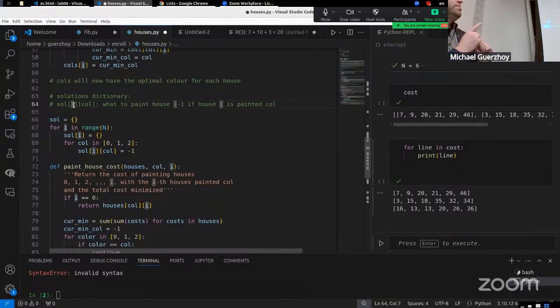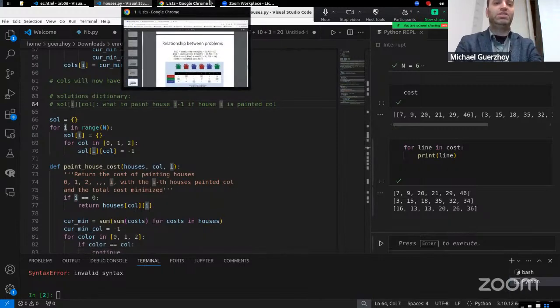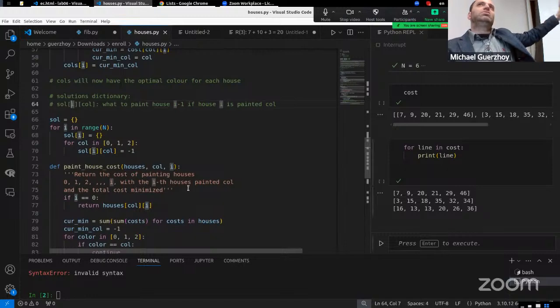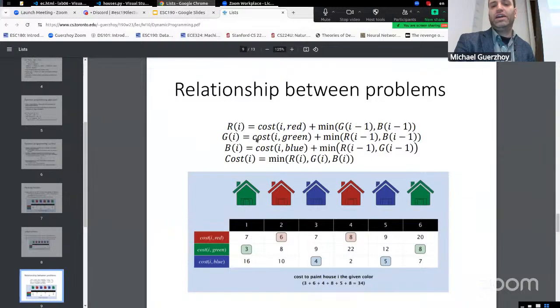So I want to come back to this next time after I introduce another problem, just because I feel like getting the elegant solution would be better. But are there questions about this? Like, do you think you could get the solution if you have SOL here? Questions? Okay, moving on.